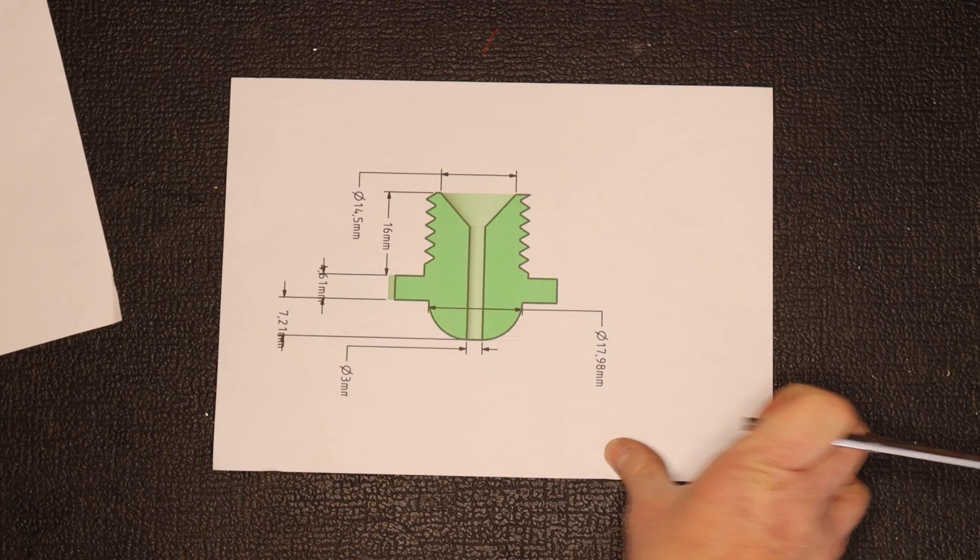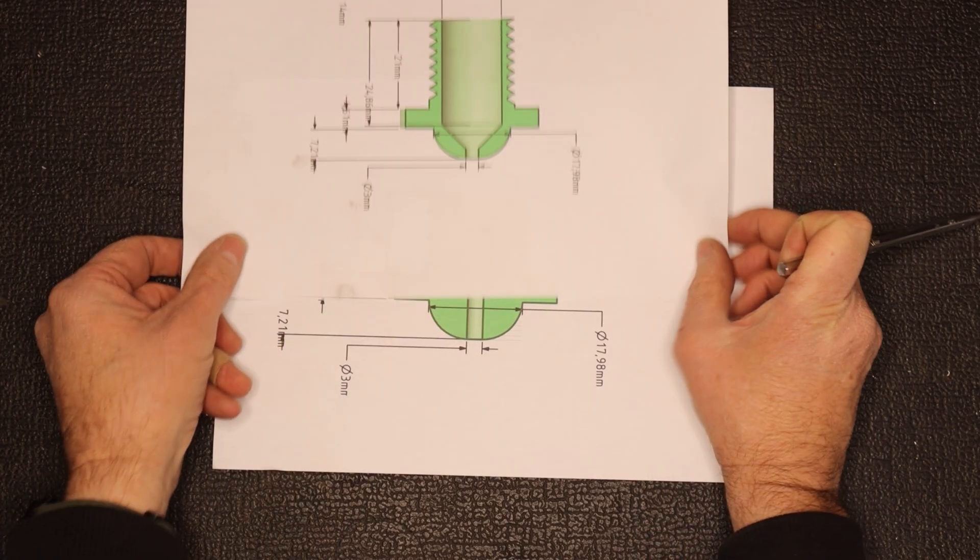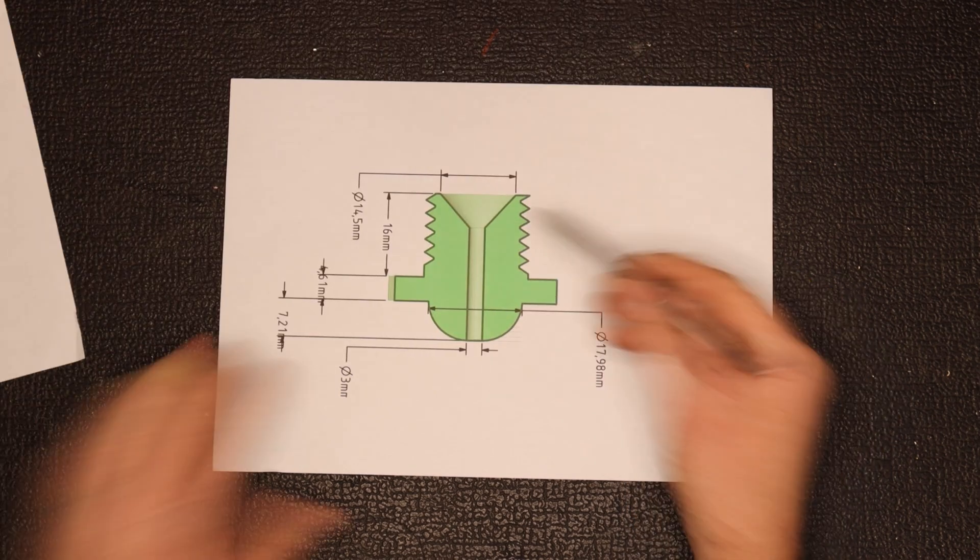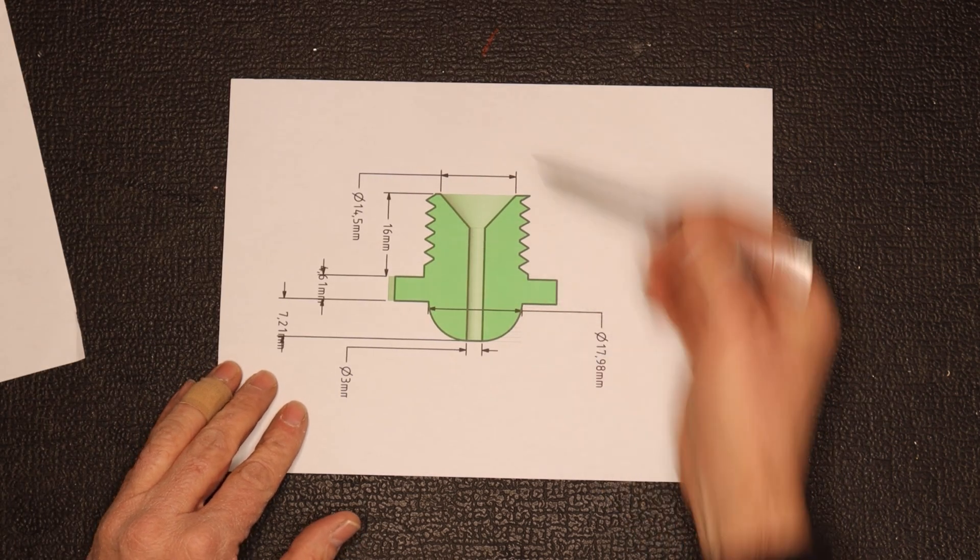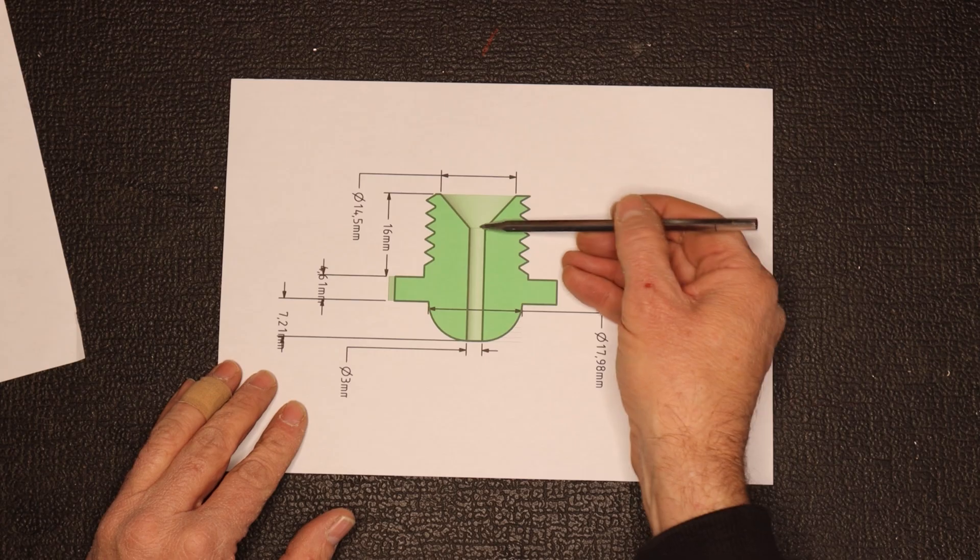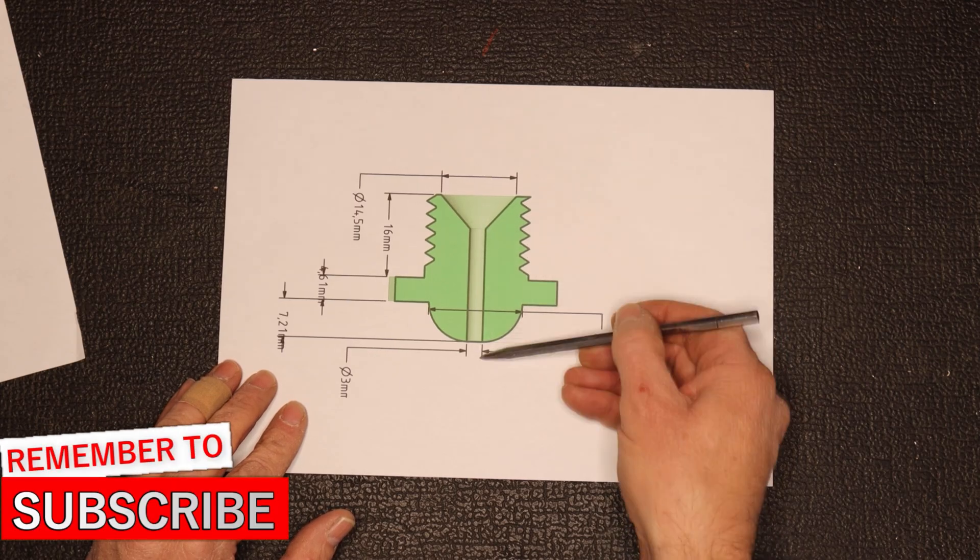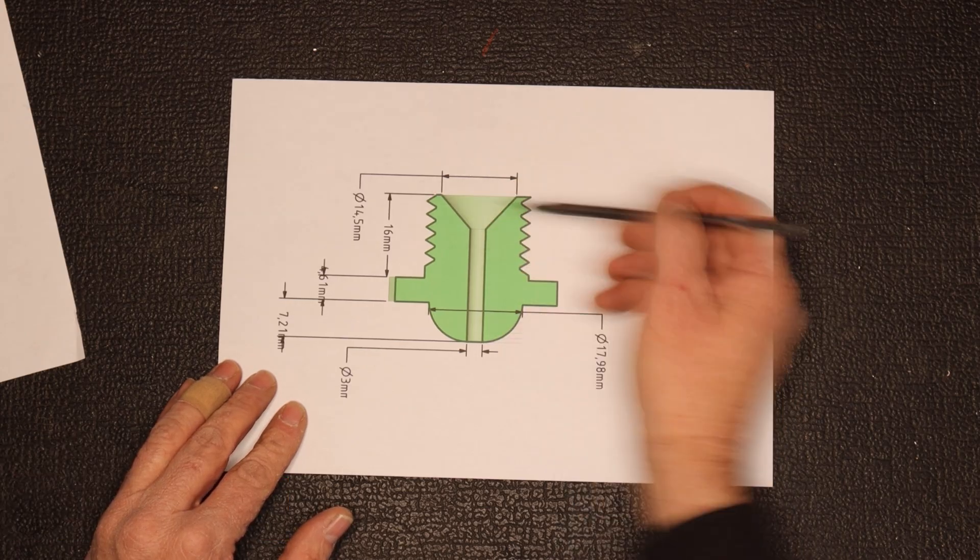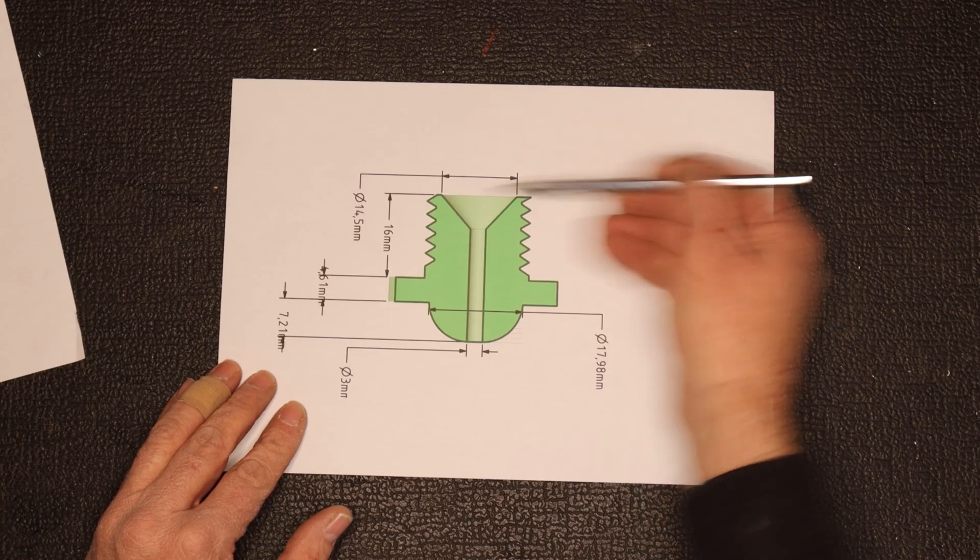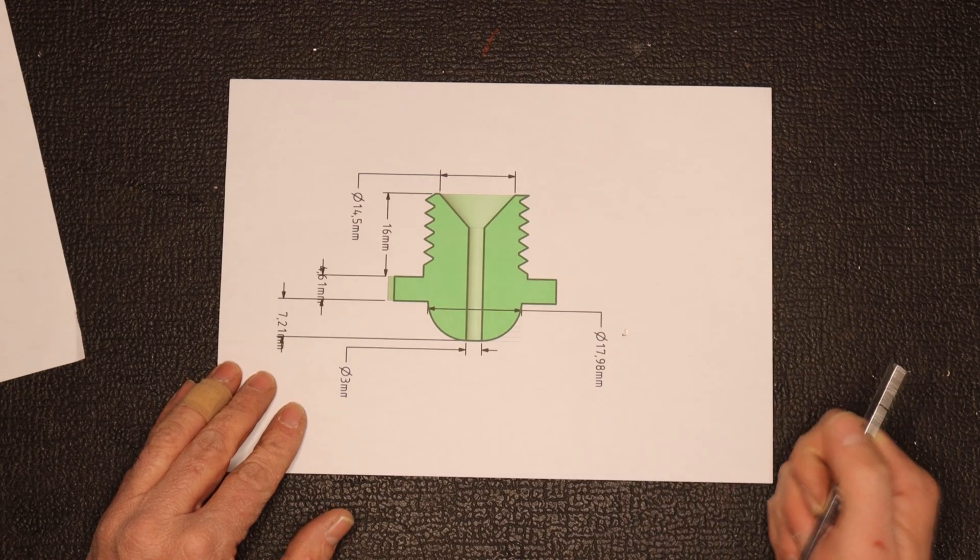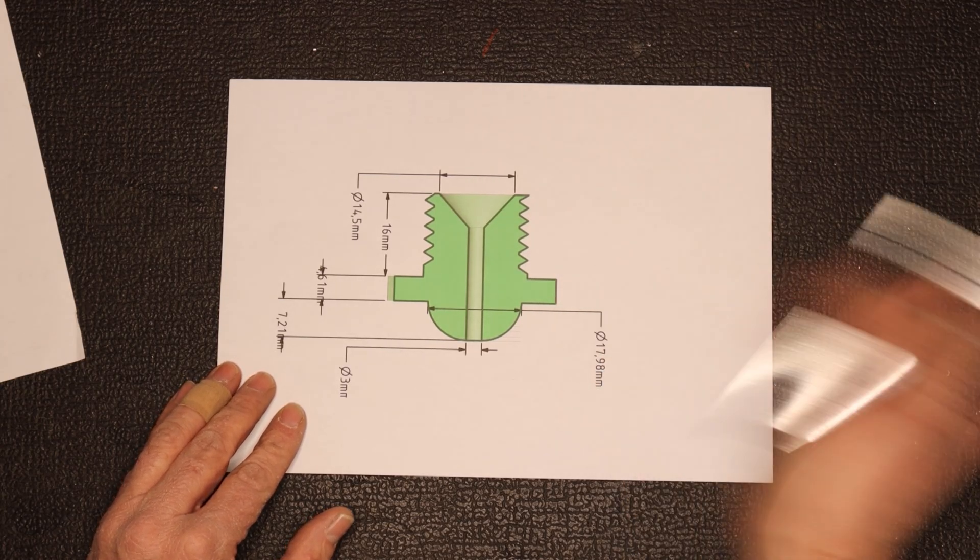So instead of that I've designed the version two of the nozzle. If you look at version two compared to version one over here, all I've done basically is taken this cone shape part of the nozzle and I've moved it up to the top here. So when the plunger stops over here, the only plastic that'll basically be in the nozzle will be at the top over there and obviously directed down into the mold. You can make the chamber basically as big as you want to make it and the plunger would stop there. There wouldn't be any interference there and it wouldn't restrict the moving of the plastic down the actual nozzle.